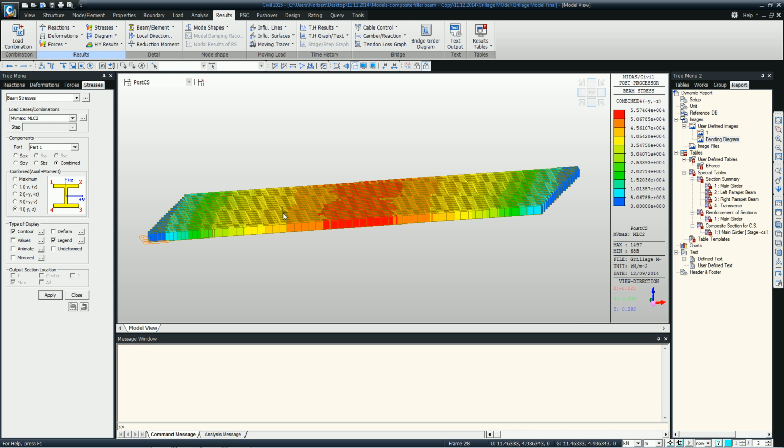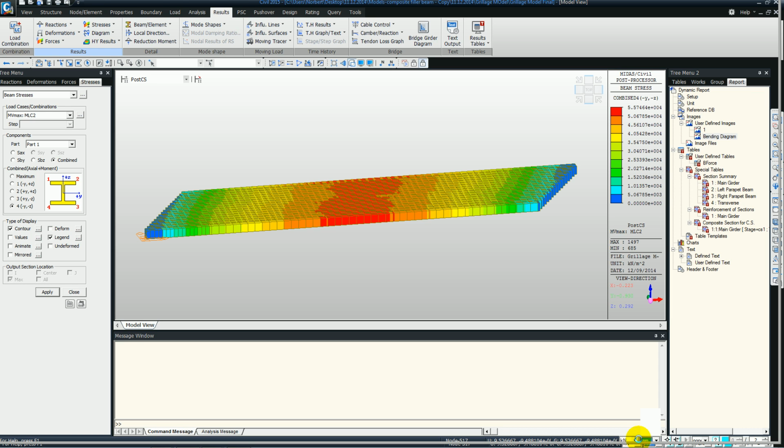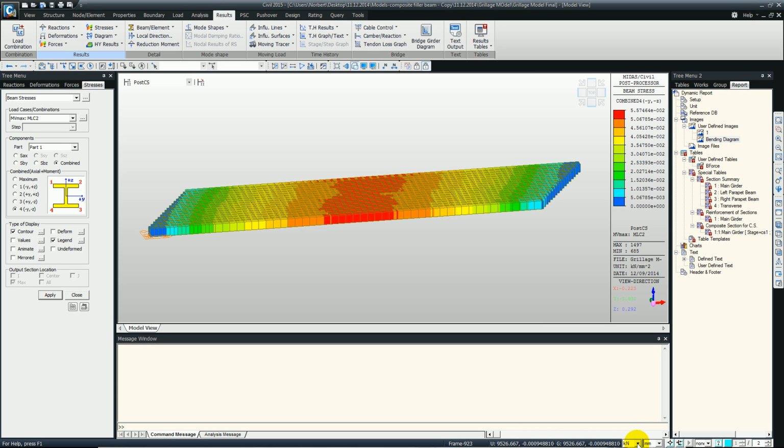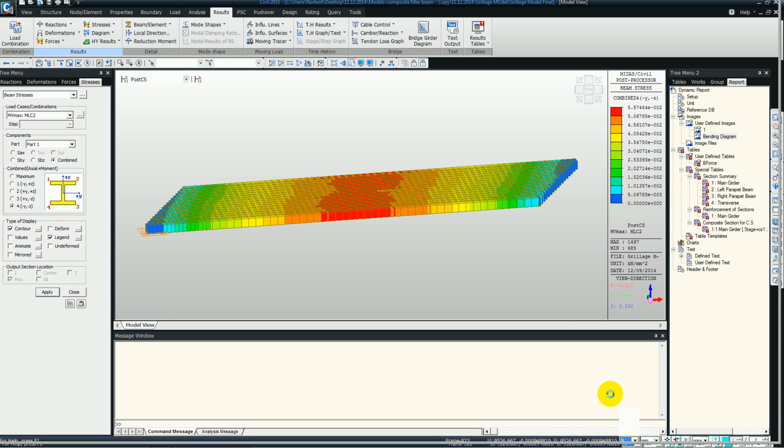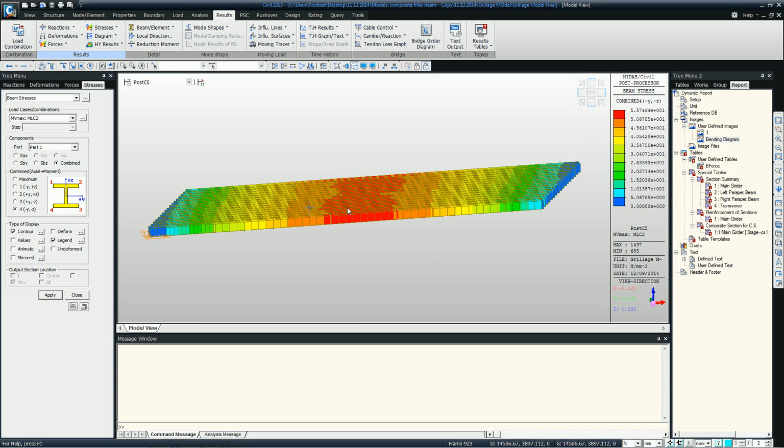Okay, so these are the stresses. Again, we can change the units. In this case, it's more suitable. So now that we have megapascals, you can see the values over here.